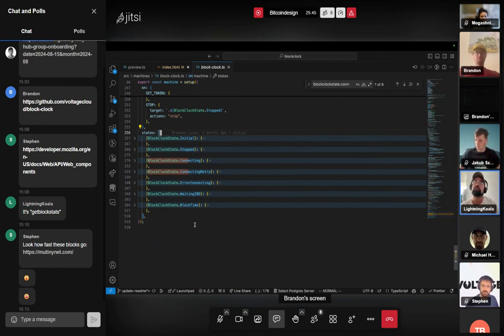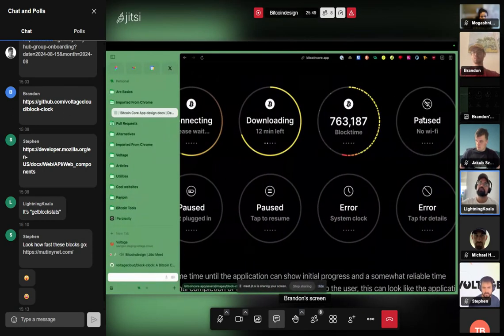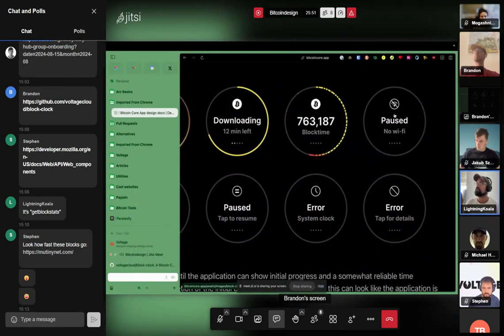For example, for no Wi-Fi on a mobile phone, the Android system will give you a flag saying Wi-Fi is off. You pass that into the components, and then in the state tree, you just say, if this prop for no Wi-Fi is on, show this UI. So it's quite easy to add. Right, yeah, 100%.